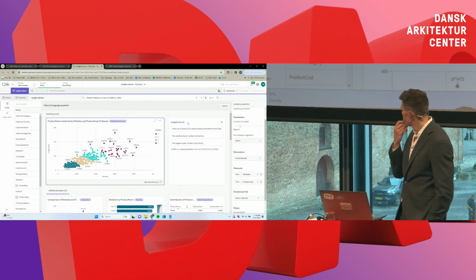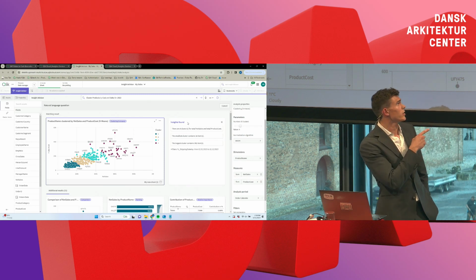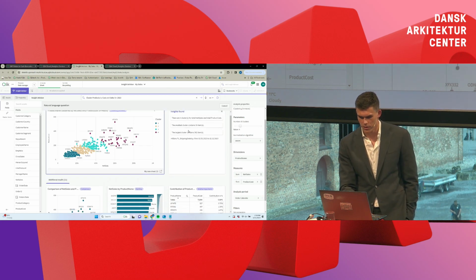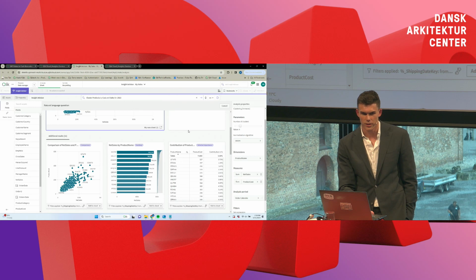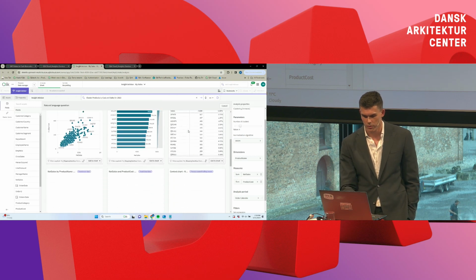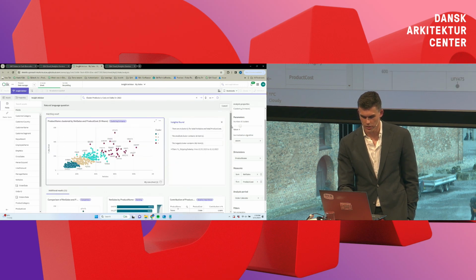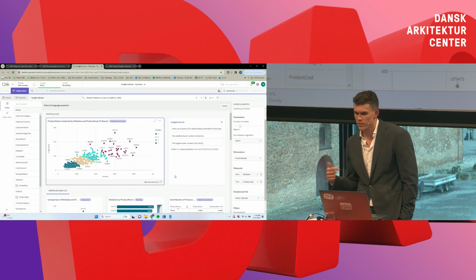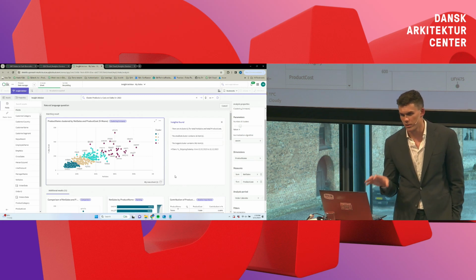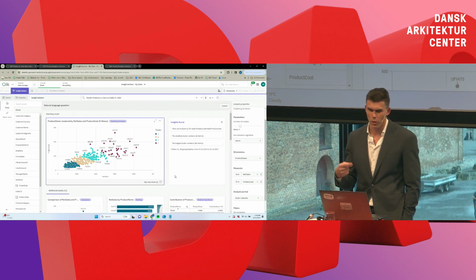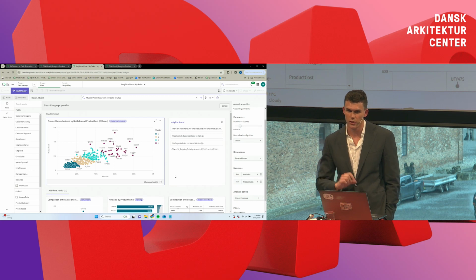Something else that's cool about this that you might have noticed is that it's also telling us some insights it found. And it's also giving me a bunch of other visualizations it thinks might be interesting for me. But if it sees me doing something like what I just did, which was adding it to my sheet, it will take that as input that, okay, if a user asks me this type of question for this specific application, then this is actually a good visualization. So it also remembers. It's always training on your user input data, not sharing it with Qlik, but within your own environment.